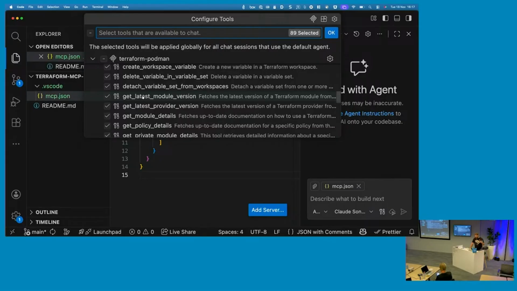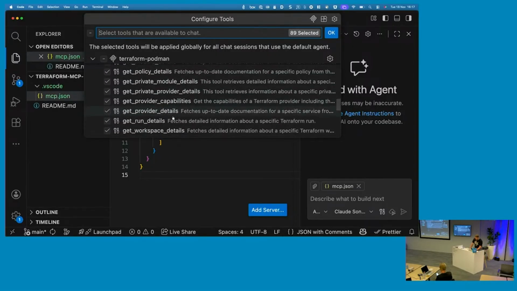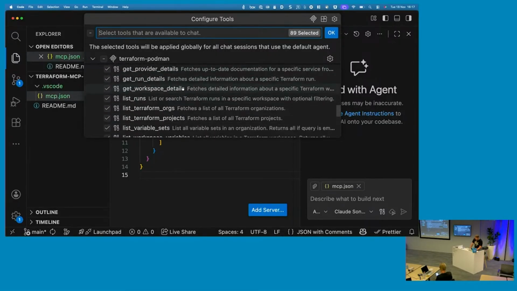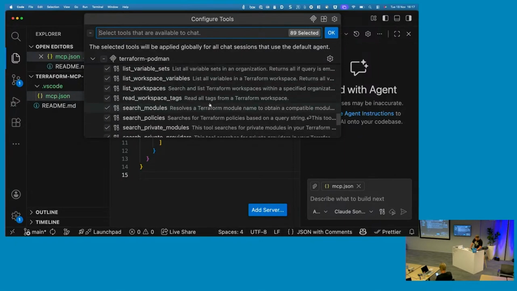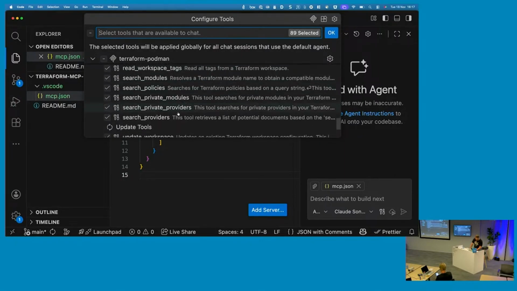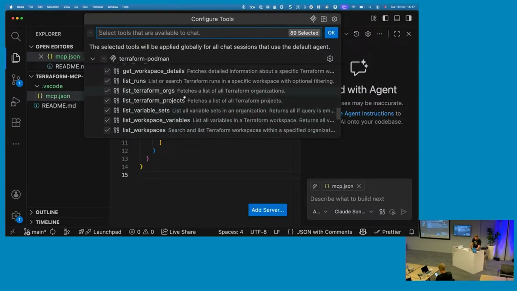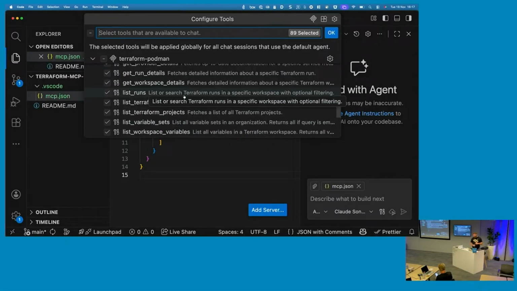We're retrieving, for example, the latest module version, providers, details for those. We can also get things like the modules and private modules. But much of this is relating to your enterprise or HCP environment.